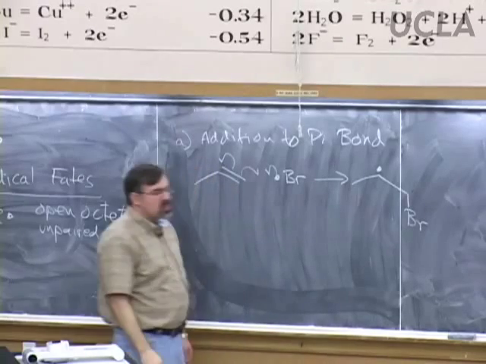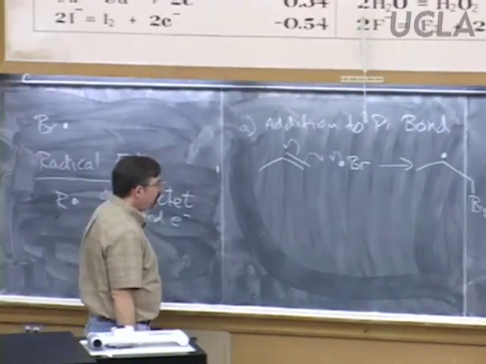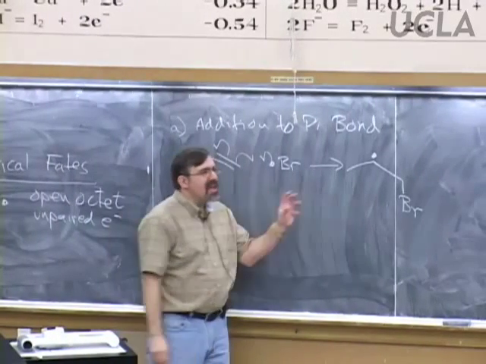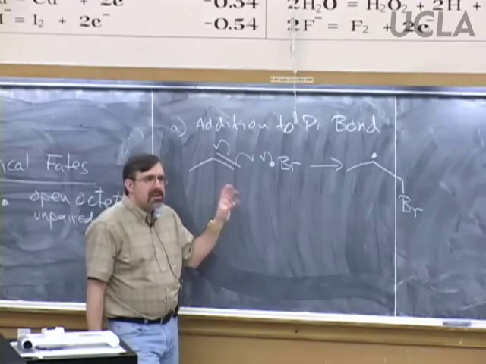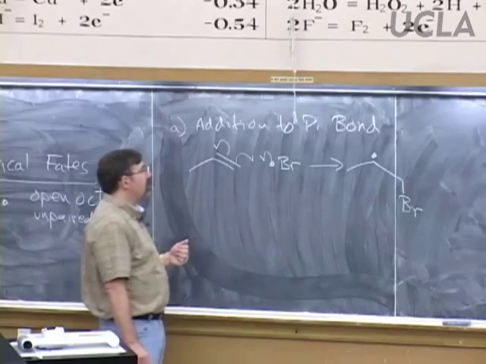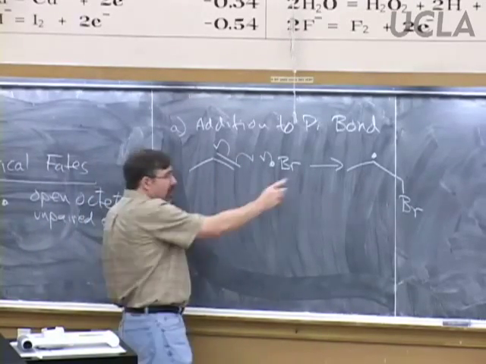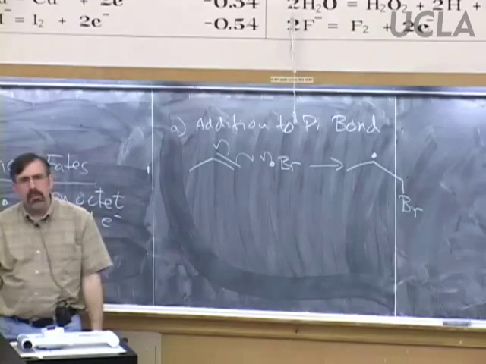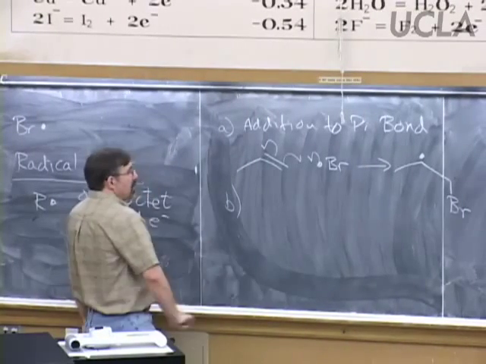Works with alkenes, works with alkynes, works with all sorts of radicals. And like many steps in radical mechanisms, this is driven by an increase in stability, by trading weaker bonds for stronger bonds. So essentially what we're doing here is trading the carbon-carbon pi bond for the carbon-bromine sigma bond. Remember that sigma bonds are generally stronger than pi bonds. So that's one possibility. Now we can do something else.